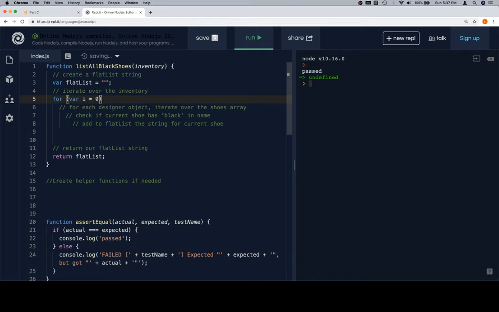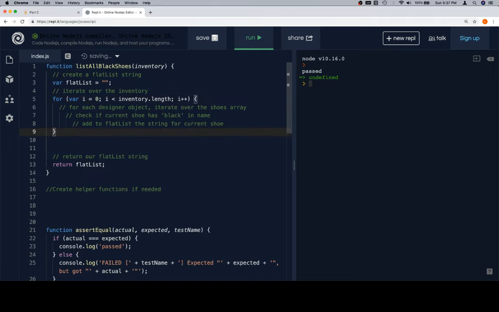Variable i is equal to 0. i is going to be less than inventory.length. And to be sure, if I say quite simple and that intimidates you, it shouldn't. One of the things that you would keep in mind is that if it's not simple for you yet, maybe you should go back to Module 1 and redo problems that involve for loops until, for you, writing a for loop is quite simple.